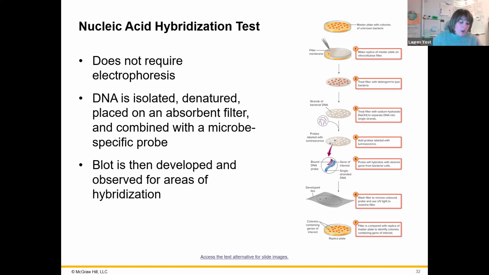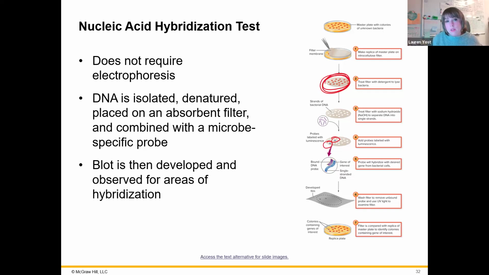So the idea of how this actually works in practice is that you would have a plate with colonies that we don't know what it is. We would grow it up, and then we would get a little filter paper that we smashed onto our little plates, just like we have in our lab. And then it gets some of those colonies on it. We then treat it to break open the cells and break apart the DNA. And then we bind our probes that have fluorescence on them. If the probe binds, then those colonies have the sequence that you're looking for.